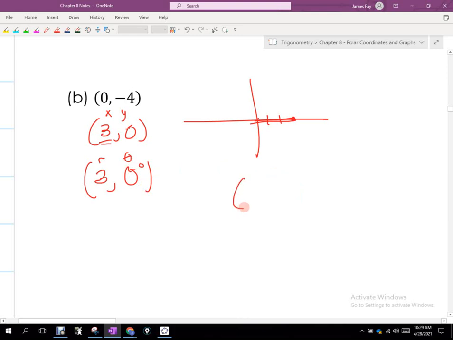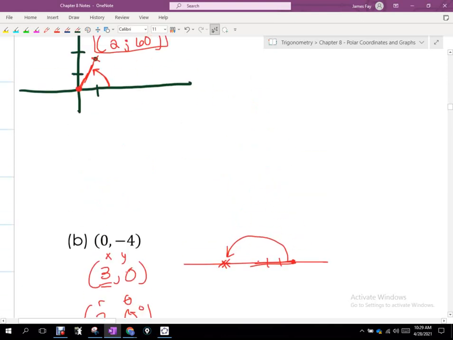What if I want to go negative 3, 0? What if I look at that? What would my radius be? Still be 3. Okay. But now negative 3, 0 is going to be over here, correct? How many degrees do I need to rotate to get there? 180. Okay, so hopefully those quadrantal points circumvent you having to do the formulas to find r and to find theta.